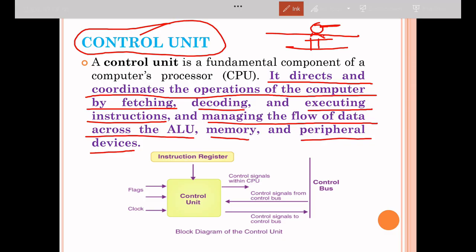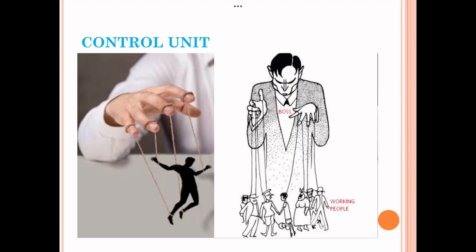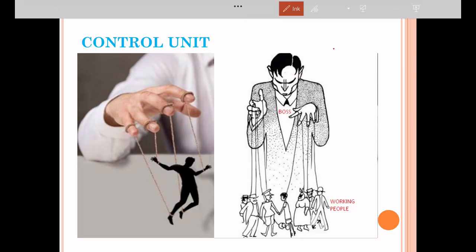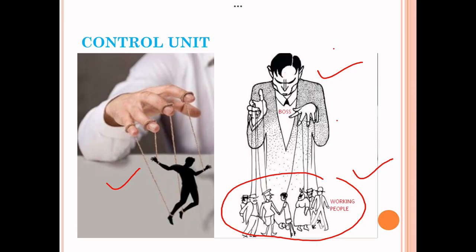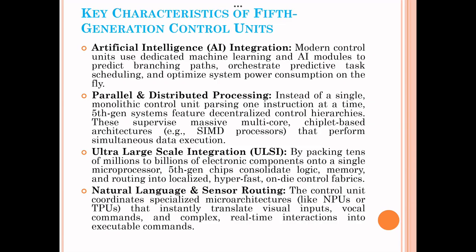If you are talking about it, you can see there is also a diagram. Okay, if you are working in any industry, you can see there is a management, or you can say a boss, and how he is managing everyone. Okay, these are the workers. Similarly, such situations you have seen if you are working in any industry, or any company or any organization. So control unit means it is controlling the traffic of the system.